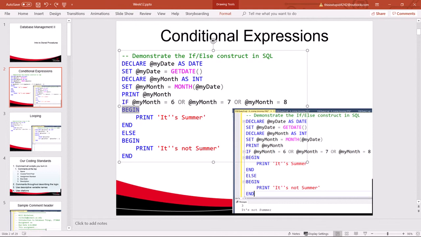Also note that our strings are delimited by single quotes, not double quotes. In Java, for example, a string is delimited with double quotes, and a single character is delimited with single quotes. But here, a string is in single quotes, and then if we want to embed an apostrophe or a single quote in a string, we just put two single quotes in there.